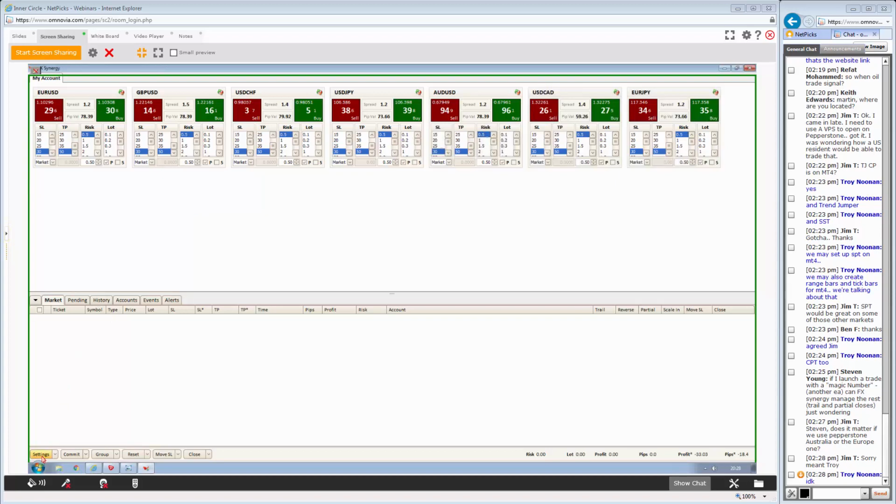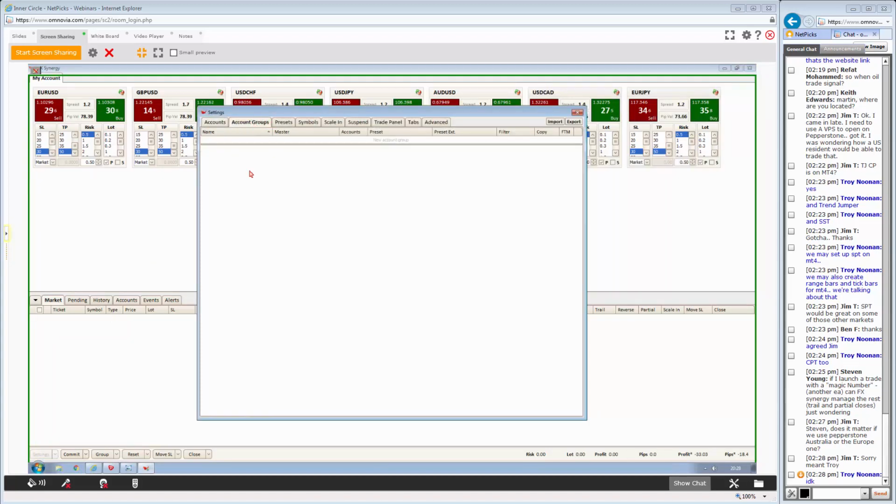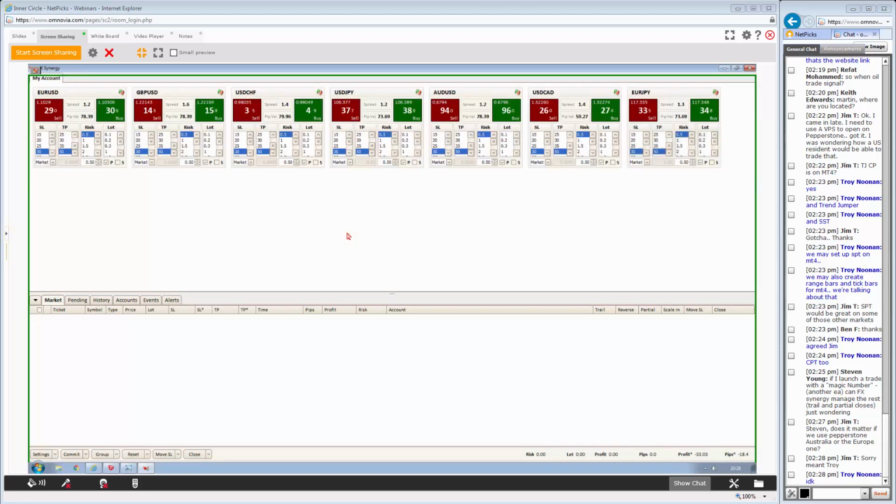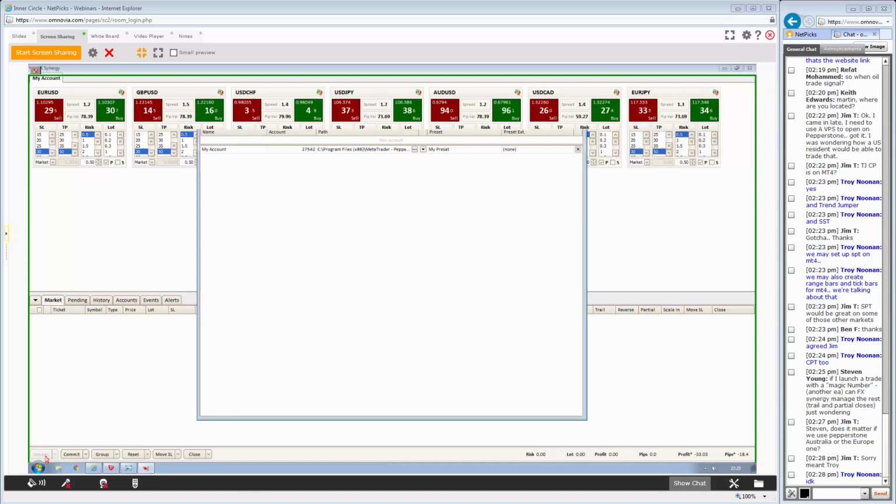But what you can do is go in here and set up account groups, where you define a master account and then have a number of slave accounts. And when you set this up, you can also have Synergy copy based on the magic number. So whenever a trade comes into the master account with a certain magic number, it'll copy only those trades with that magic number to those slave accounts. So again, it can do a ton of things. We have a lot of different quote-unquote hidden features in the software. Let me show you a few other ones now that we're at it.